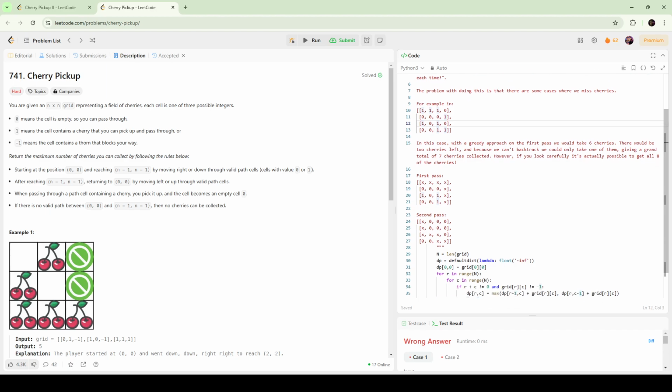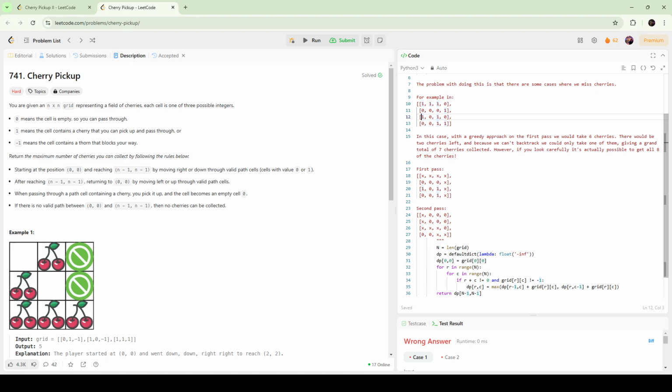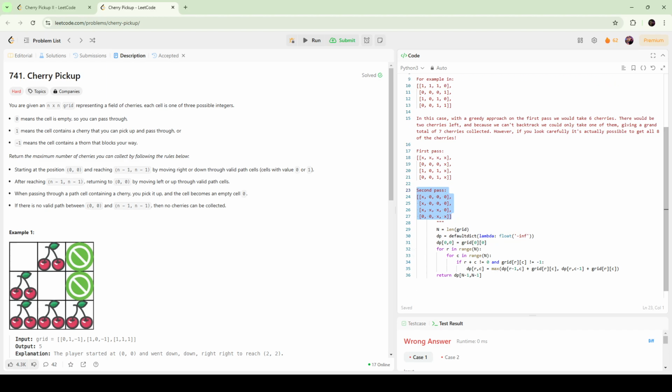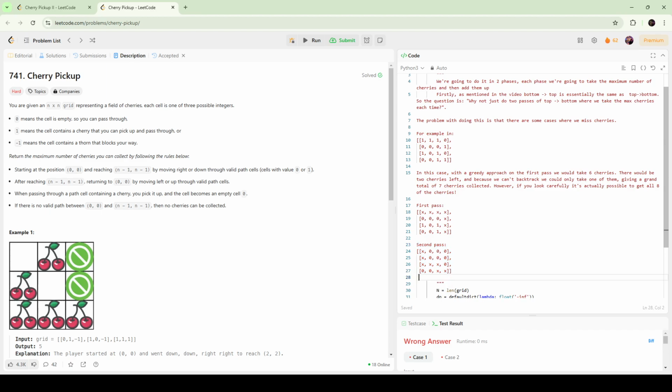right? By doing this, and then in the second pass we are going to do this, then we take all of the cherries, right? So now it's safe to conclude that we cannot do 2 phases of DP individually and add the result up, because there's the counter example above.